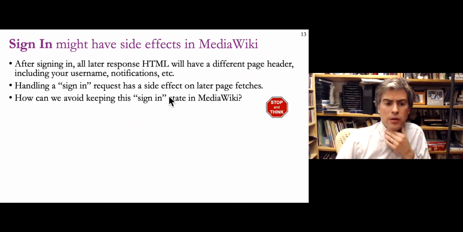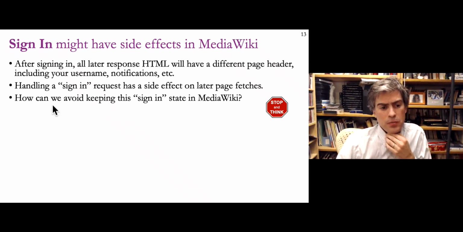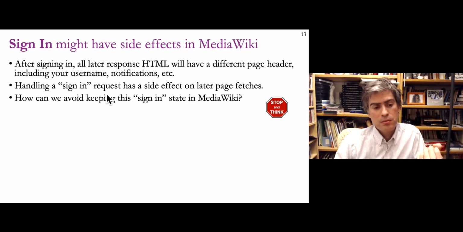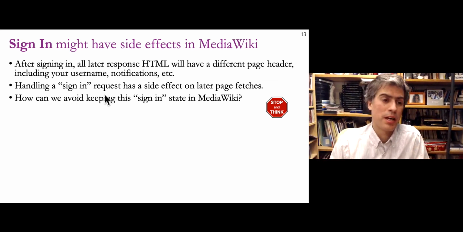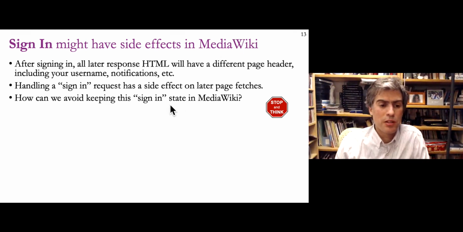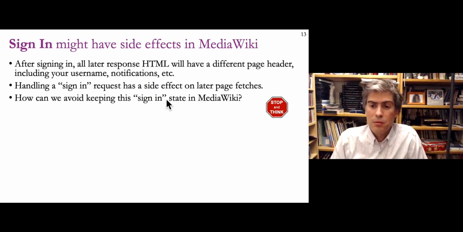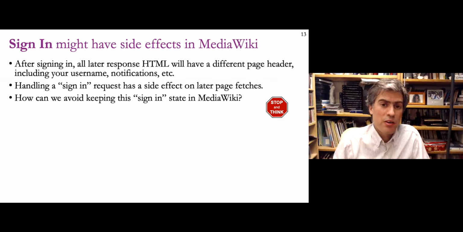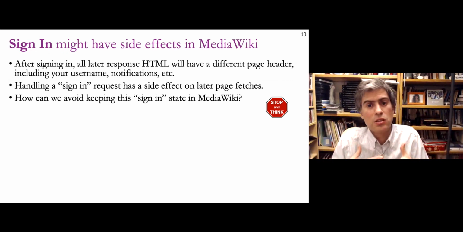Okay, so how do we avoid this? We want to, of course, allow sign-ins and user-customized content. And for MediaWiki, that includes the header on every page that has my username listed with a link to my account information. How do I implement that while keeping that state, that sign-in state or user account state, out of MediaWiki? If I want to have that MediaWiki application still be stateless, how can I support sign-in? Stop and think about that. You may have some prior knowledge of this, or this may be a totally new thing where you just see what ideas you can come up with.